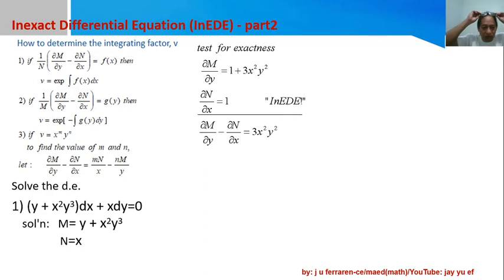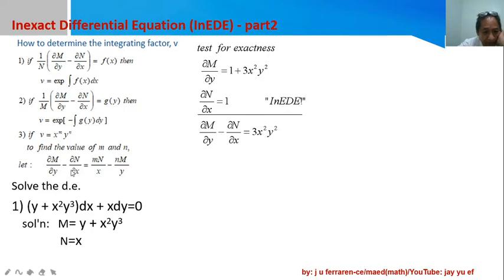Now you have to look at the first two possibilities, to divide with N. And what's your N? x. If you divide by x, we cannot produce a function in x, so case number 1 is not okay. Case number 2, if you check, you can also divide with this coefficient, and again it does not produce a function in y, which is the expected result. So we can proceed with the third.